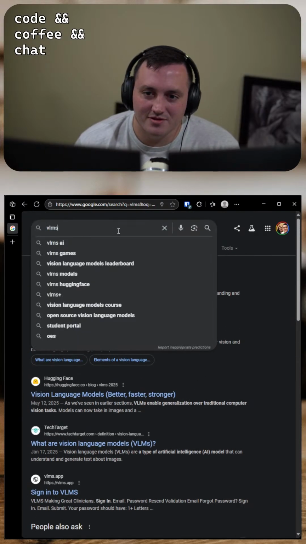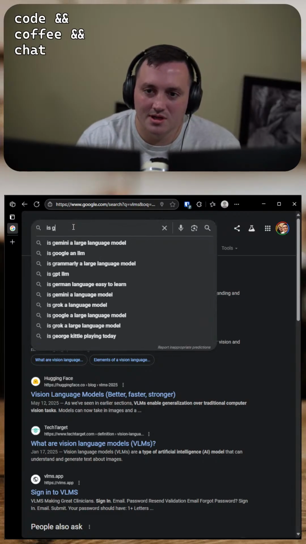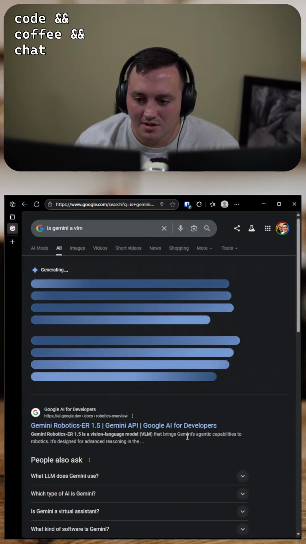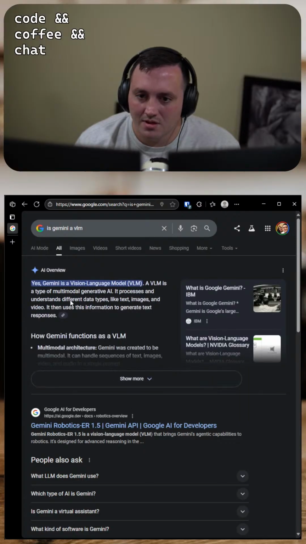This is the first time I've heard this term. VLMs. Is Gemini a VLM? Yes, Gemini is a VLM, a type of multimodal generative AI. It processes and understands different data types: text, images, videos.